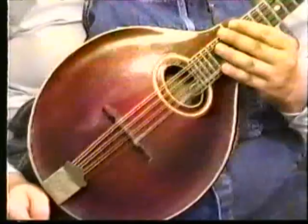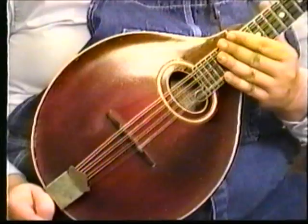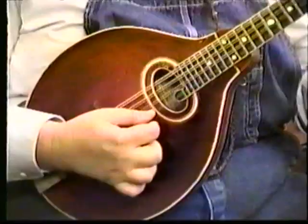The mandolin, the mandola, which I'm holding here, which was tuned a fifth below, like the viola. This was a departure from the European mandola, which was actually an octave mandolin. The sound of the mandola was the tenor voice in the mandolin choir. And we'll be playing a mandola a little later in the program as well.